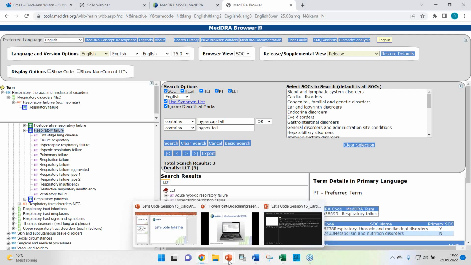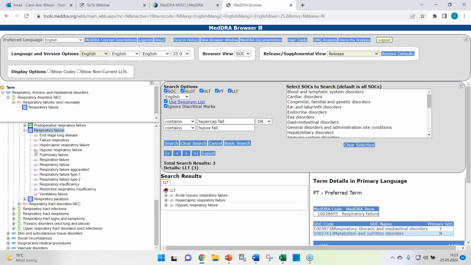Hypoxemic would be the type 1, hypercapnic would be the type 2, and then the type 3 and 4. The type 3 would be the perioperative, the type 4 would be the one that is related to a shock status of the patient. So type 1 would be the hypoxic respiratory failure. It's just a different term for it. It's a synonym. And the hypercapnic respiratory failure would be the type 2.